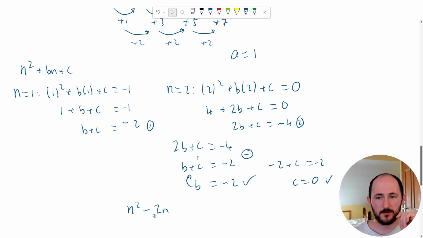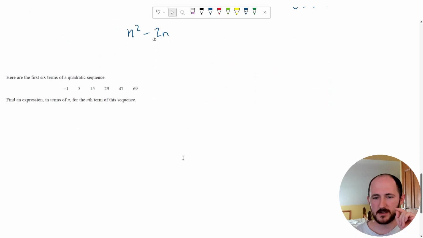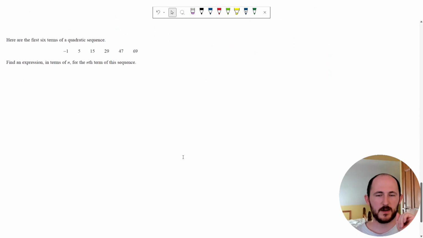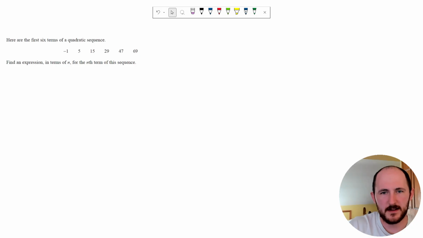So hopefully you got that one right, but if not, I'm going to give you another chance. This is the last exam question that's come up. So again, we've done the last 4 or 5 years of exam questions. Have a go at this one, see if you can get it right. Okay, let's start going through this exam question. Again, what does it go up by each time? That's the first step in every single question.